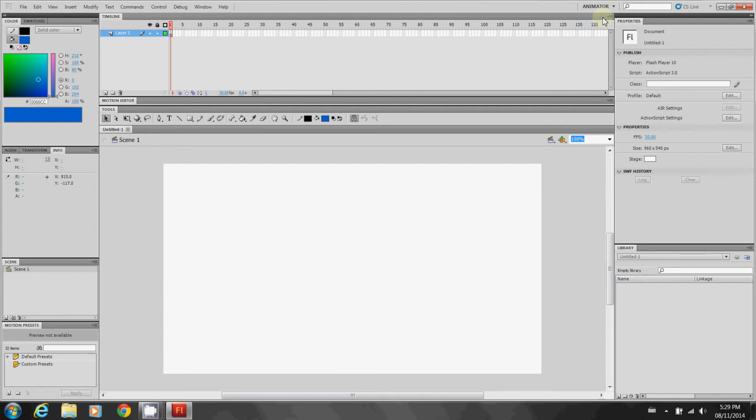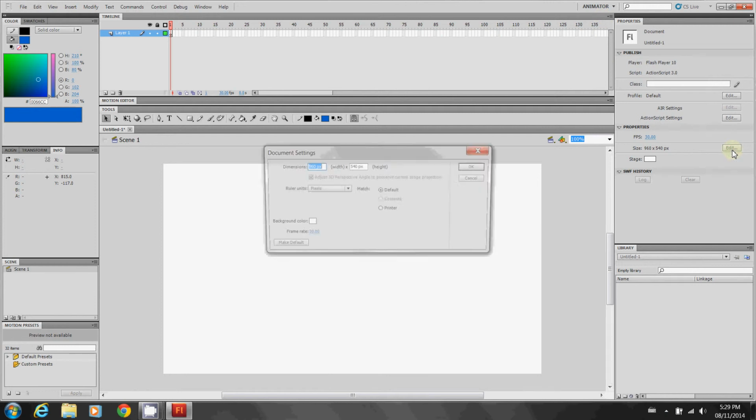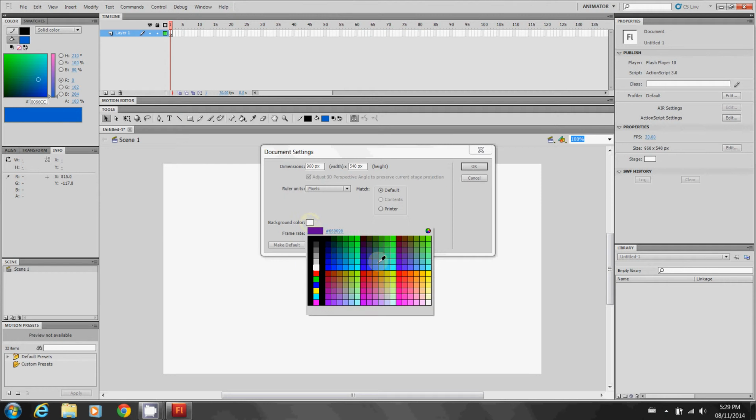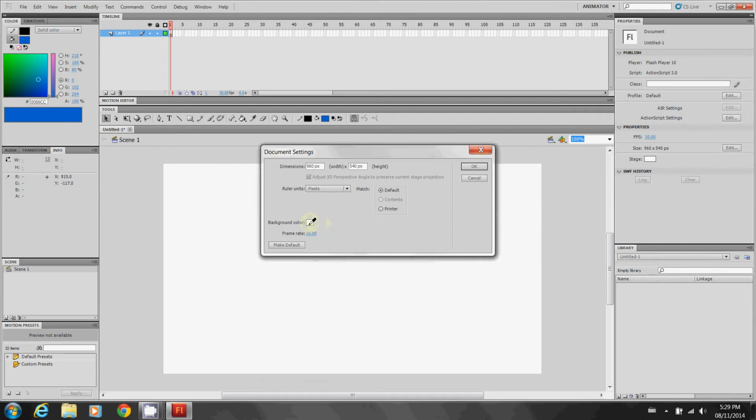What you're going to do next is check to make sure that the properties are all the same. So you're going to go down here to Document Properties and click Edit. When you click that, your dimensions are going to come up. You are going to make yours 960 pixels by 540 pixels. So just click right on there and then change those numbers. You don't have to put PX, just put the numbers and that should be fine. The ruler units are in pixels. That should be the default mode. Your background color can remain white. If you want to change it, you can click on it and pick any color you want. But for right now, we're going to keep it white.